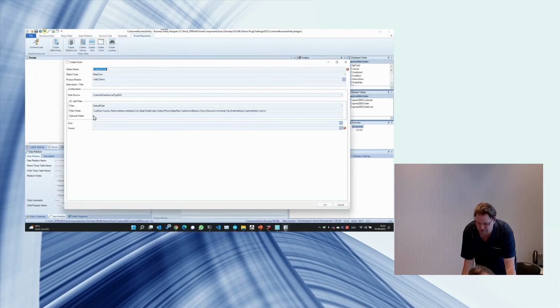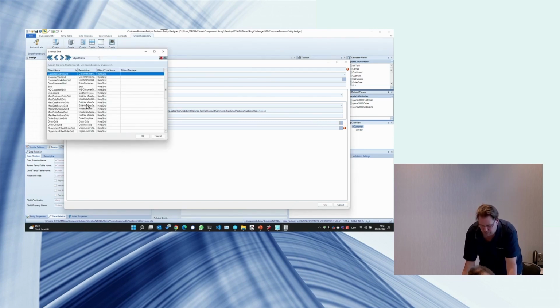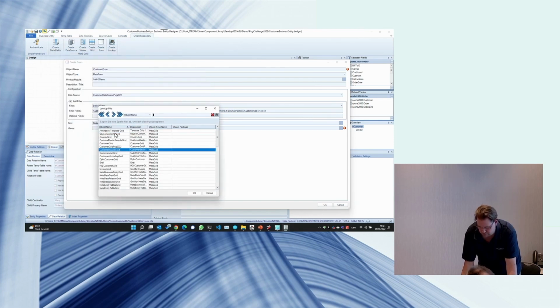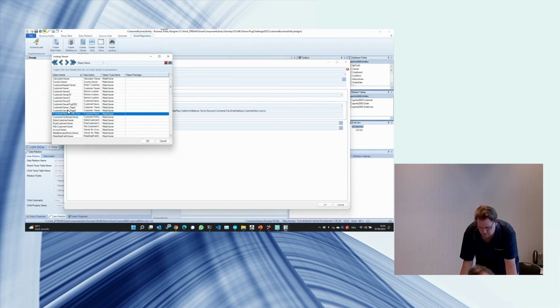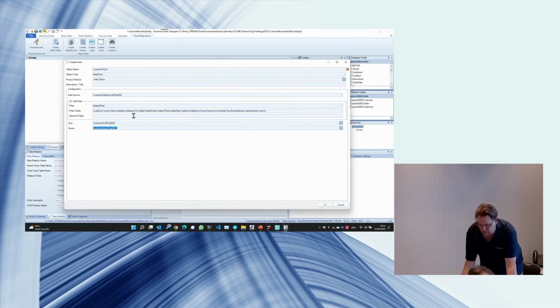And then I can create a form, and in the form we can put together the components that we created earlier. And make some other definition.